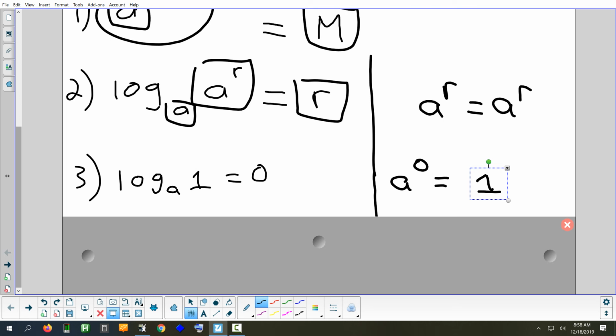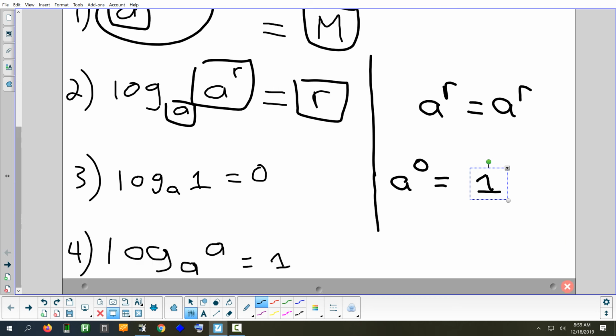So rule 3, if you rewrite it without the word log, is basically just saying if you take anything and raise it to the 0 power, the answer is 1. Yeah, of course, that's an Algebra 1 rule. Anything to the 0 power equals 1. So probably the way you've seen it way back in Algebra 1. Same rule written with a logarithm. Same idea.